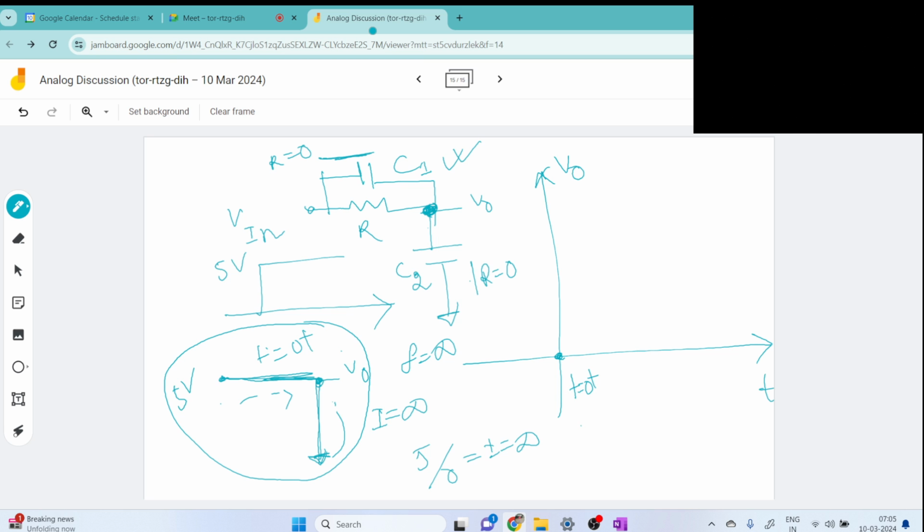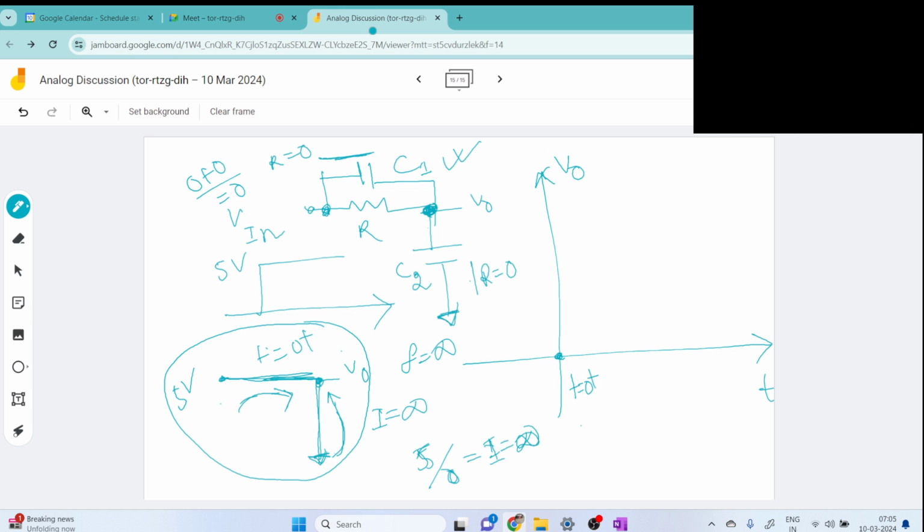So KVL is violated, right? Correct. Because there is zero potential here and there is a 5 volt potential here, so this cannot be possible. So actually an infinite current flows, because this is 5 volt and here we have zero impedance. If there are two paths, 0 plus 0 is always 0 impedance. So 5 by 0 will be infinite current. So the capacitor property will not hold here.